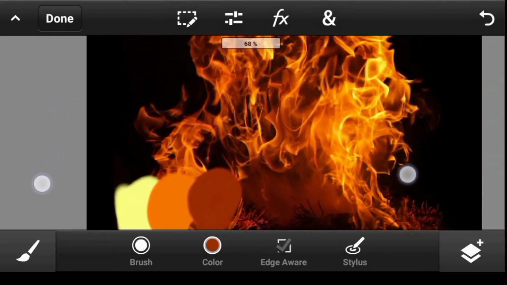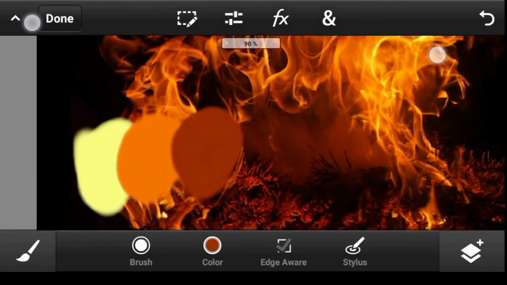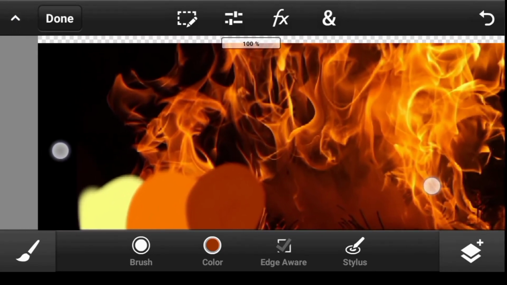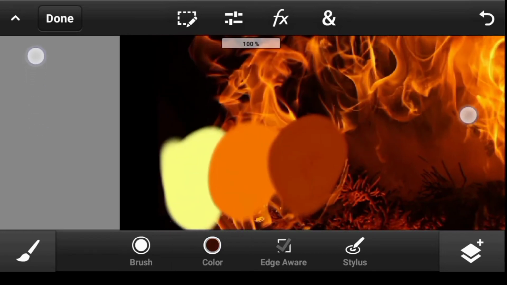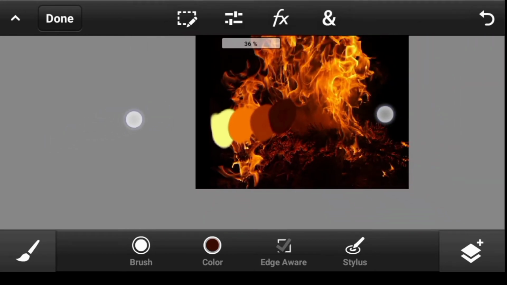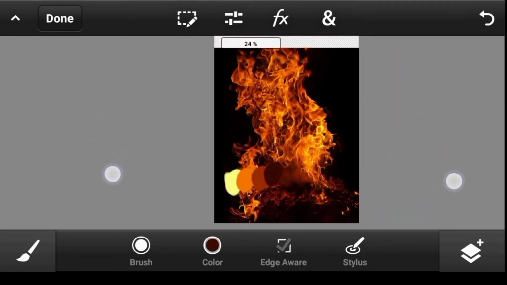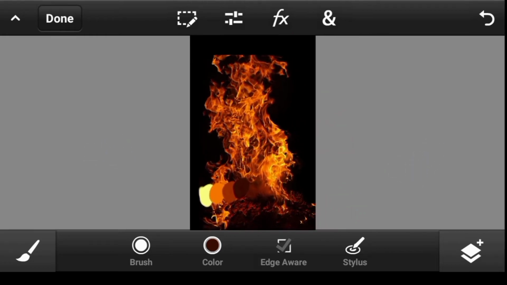And now let's go for the darkest. I think the darkest is black, but let's not use black. Let's use something close to it, so I'll pick the color from here. All right. Okay. Now that we are done in picking the colors, now let's go apply it to the lion.